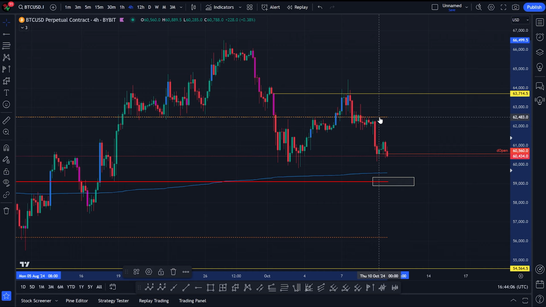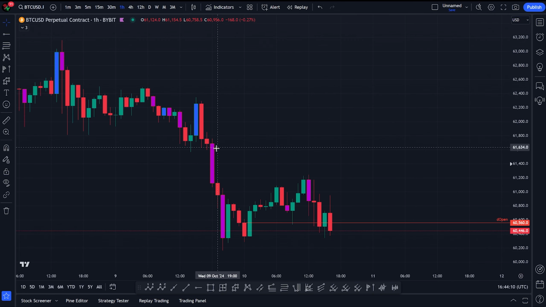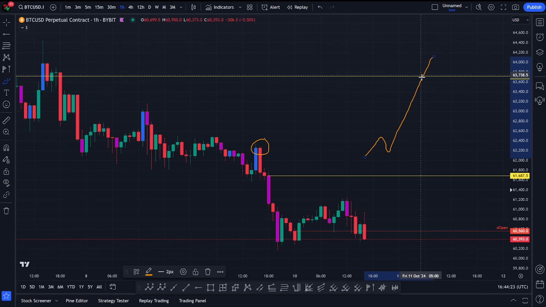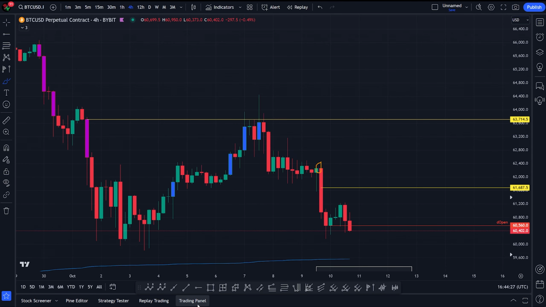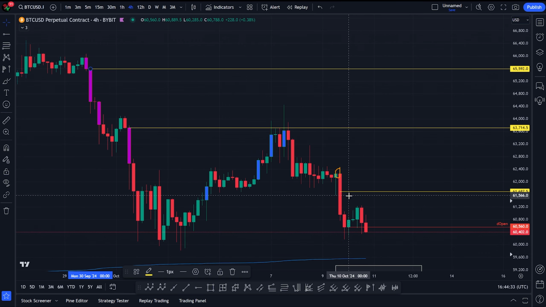And then to the upside, it's pretty simple in my opinion. If we go back on the 1-hour chart, as I said, we have this imbalance which comes in at $61,700. And if Bitcoin is able to move higher and break these highs, then at this point I would expect much higher prices and probably a move towards this 4-hour imbalance at $65,600. But at this point, as I said, I'm pretty bearish on Bitcoin. I see a lot of weakness and I do expect lower prices.